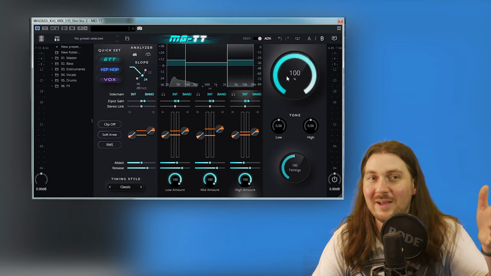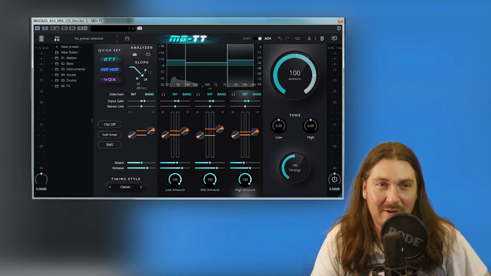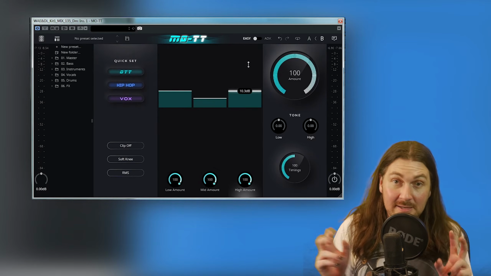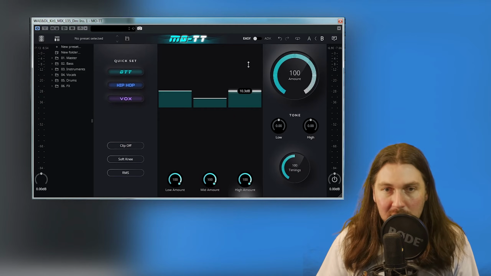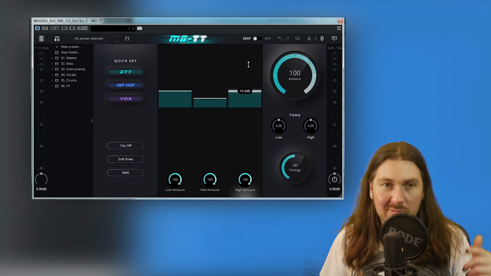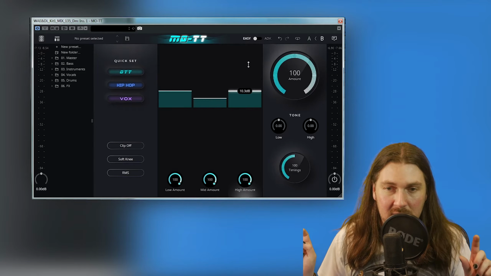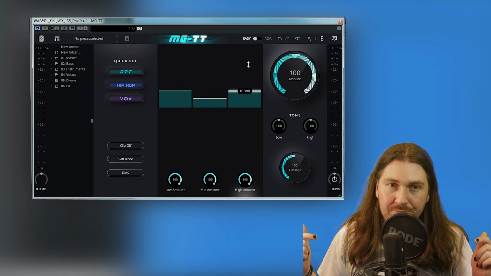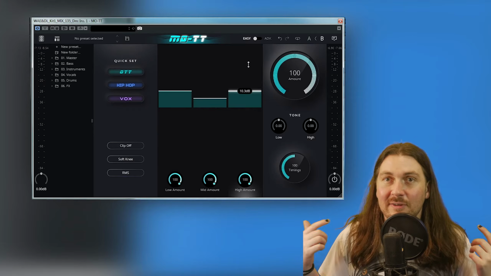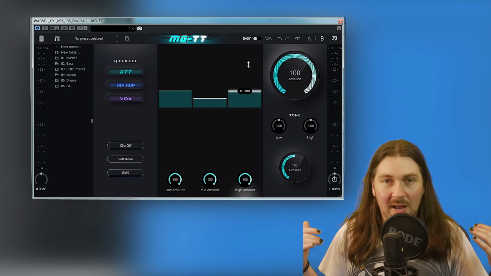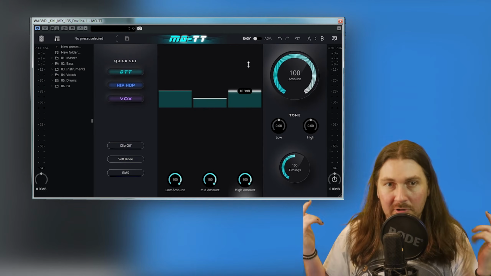So at the moment we're in advanced view, and you can see how advanced it is. So let's go back to easy view. I'm just going to talk quickly about the easy view controls. Then we're going to show what it really does on an already pre-mixed song. Then we'll dive into the advanced features. So it is going to be a fairly lengthy video. There's a lot to cover here, and I'm still not going to come close to covering all this plugin can do.